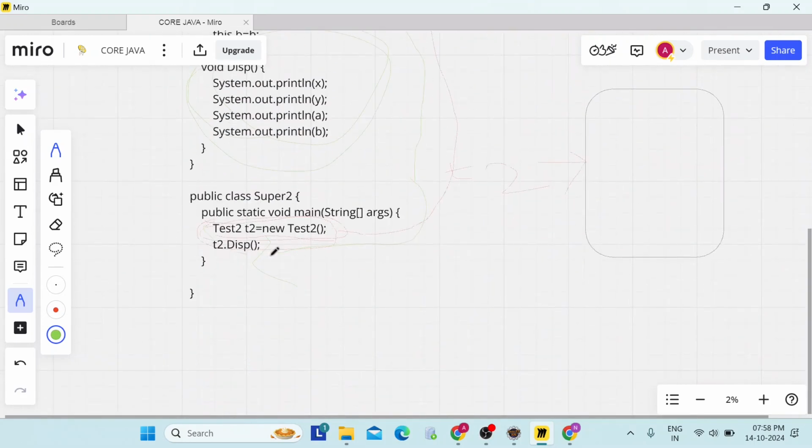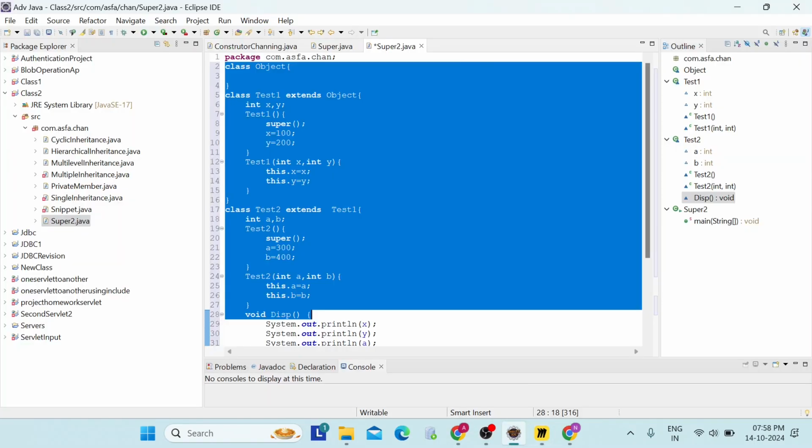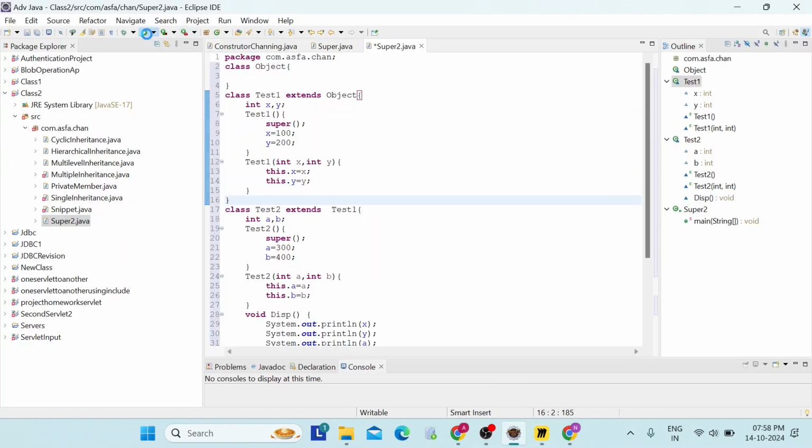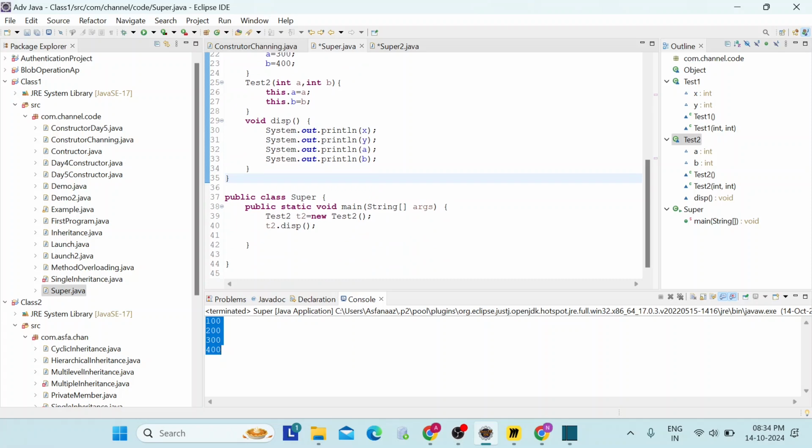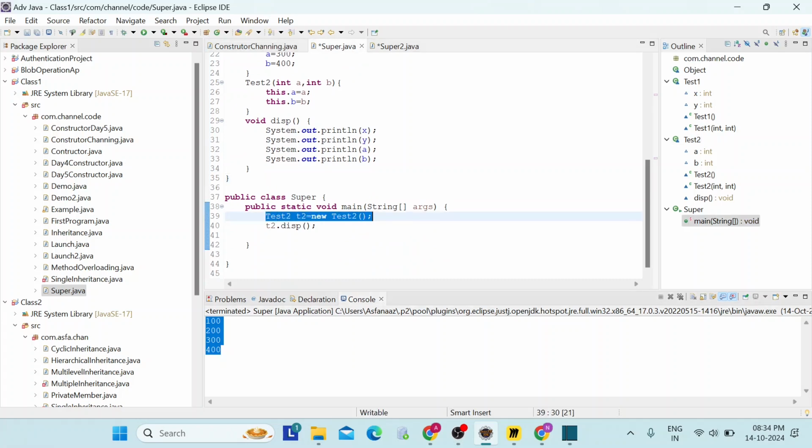Now see the output. The output is 100, 200, 300 and 400. Test2 is a child class.